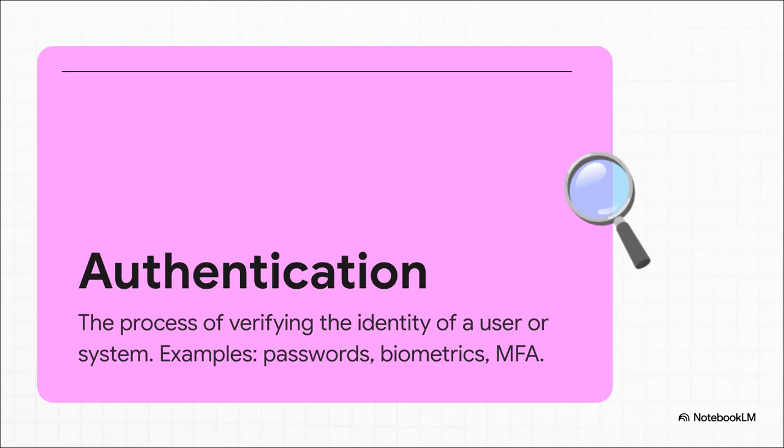So, when you need the formal definition for your answer, here it is. Authentication is all about verifying identity. Every time you type in a password, use your fingerprint on your phone, or get that little code texted to you for multi-factor authentication, yep, that's all authentication in action. The system is just making sure you really are who you claim to be.